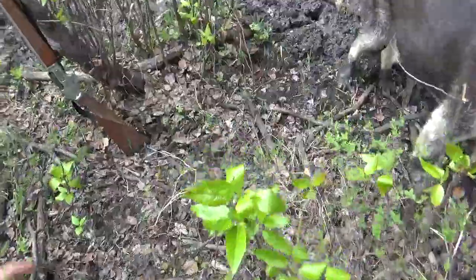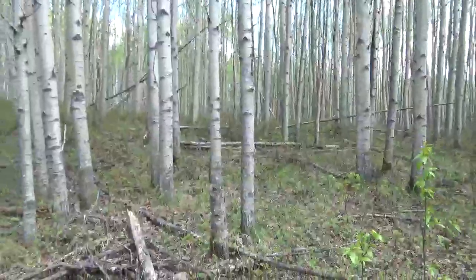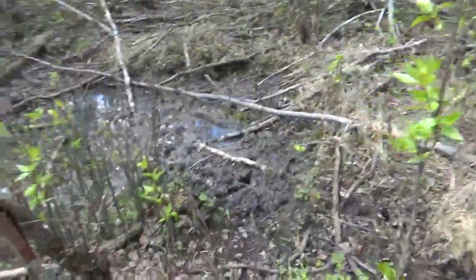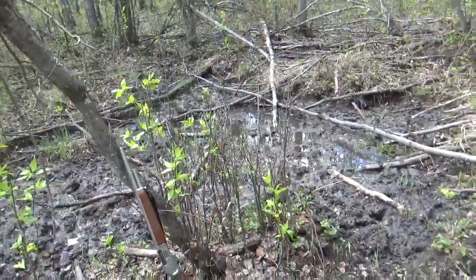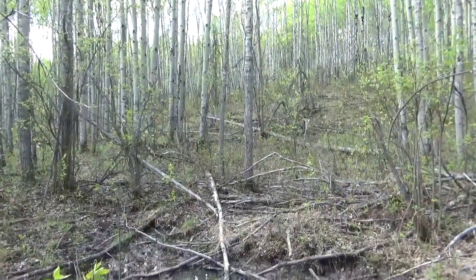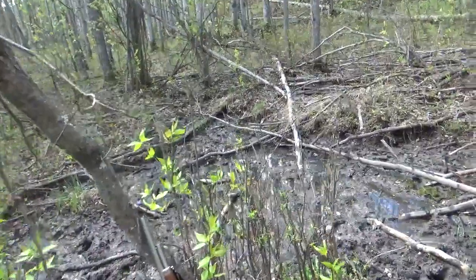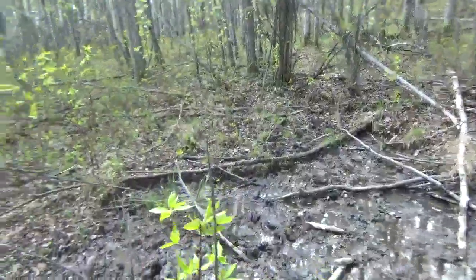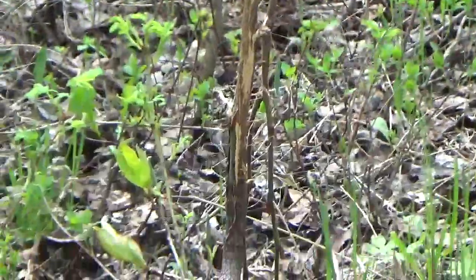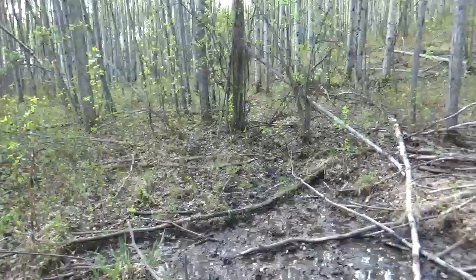maybe put some minerals right here, kind of where the butt of my gun is, and then just set up a camera on one of these trees that are right close. And then that way, if something comes into the water, I can get their picture. If something comes in for the minerals, I can get that picture too. Or I can set up the camera over there and it faces this way. But anyways, I'm gonna get to setting something up here, and hopefully the next time I come in here, we'll have some pictures of moose and deer and who knows what else.